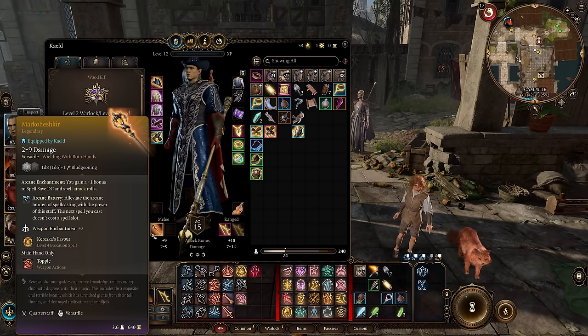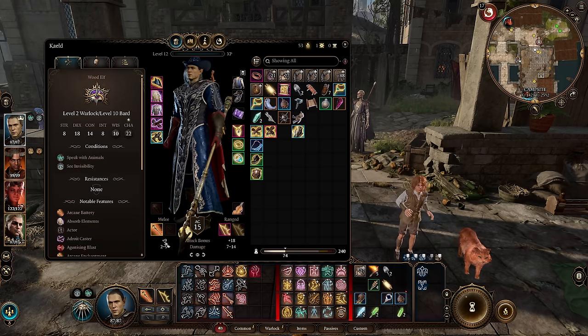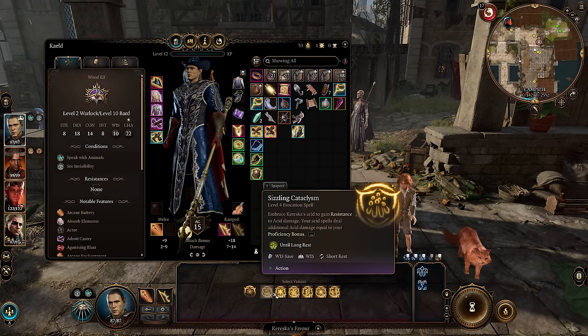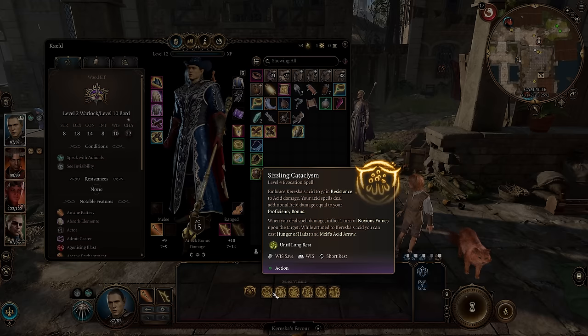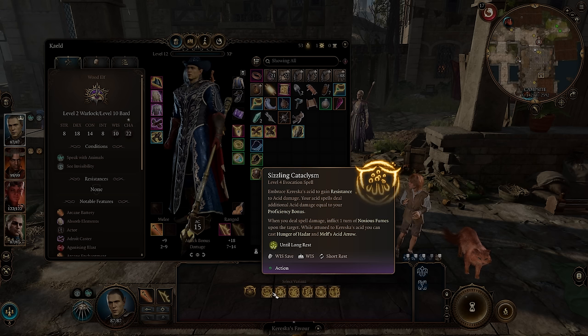I'll edit that. The Koreska's Favor here, we want that because it will allow us to turn on this, which gives us Embrace Koreska's Acid to gain resistance to his acid damage. Your acid spells deal additional acid damage equal to your proficiency bonus. And then you get 2 free spells tacked into this.